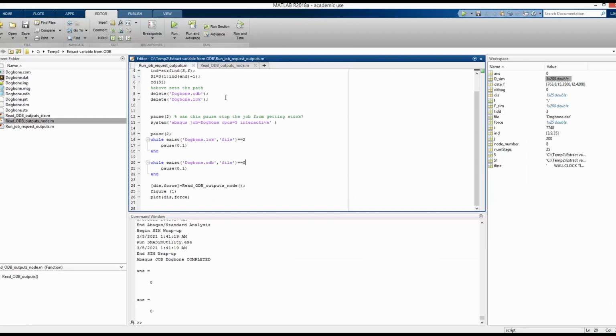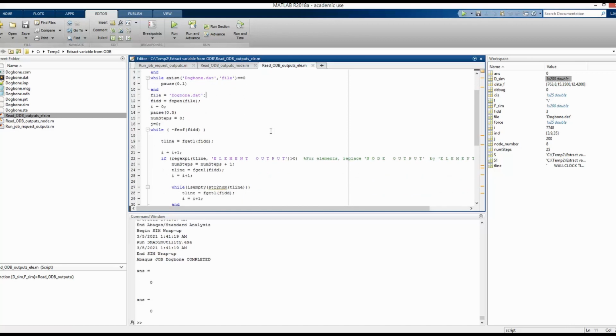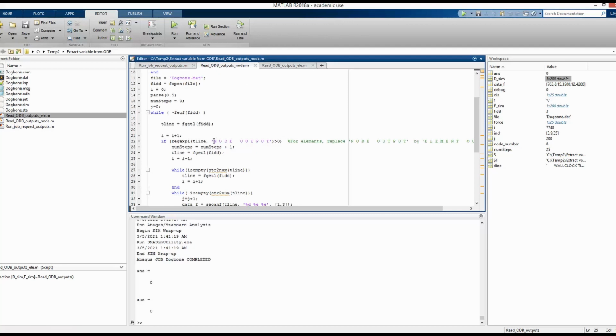For reading the output from the element, so far I have shown reading output for nodes. So I have also provided you with this particular code. In this code, for node output, it finds in my .dat file where the node outputs are, and then next it reads the force and displacement or any other quantities that you requested.